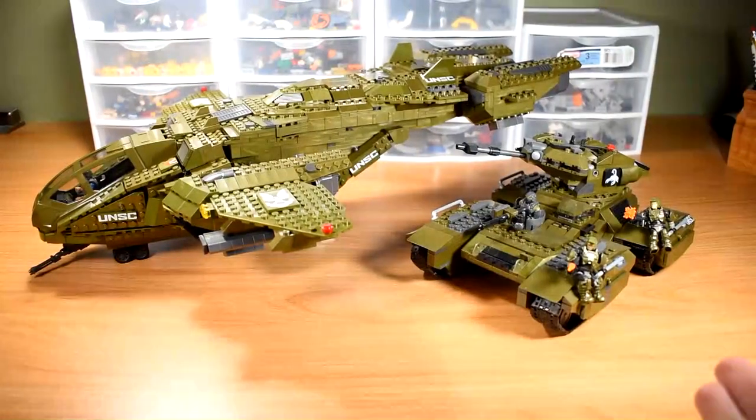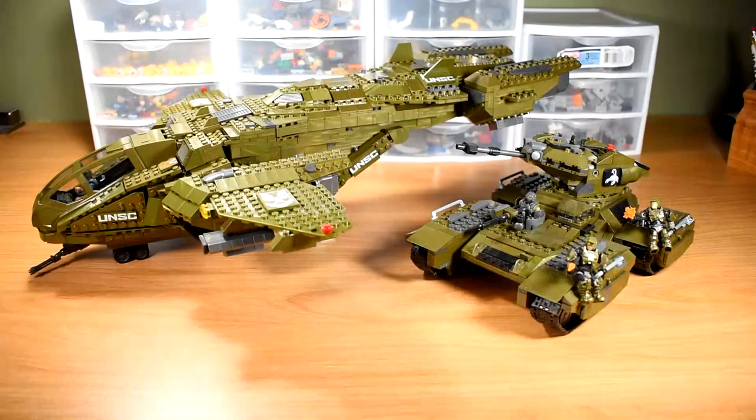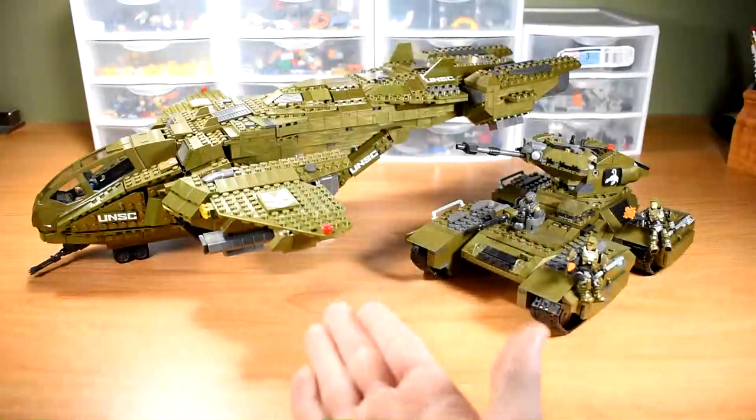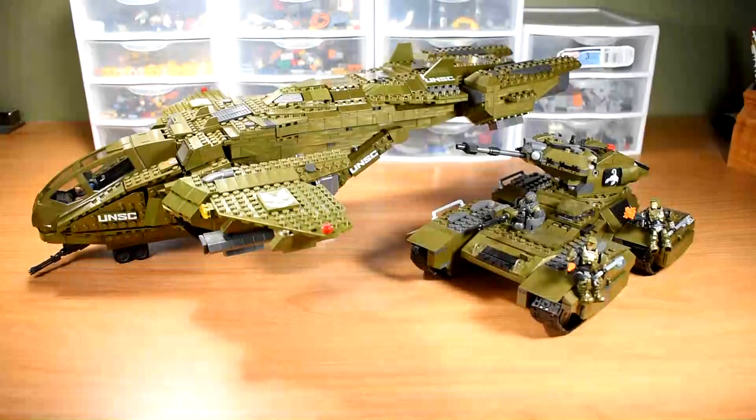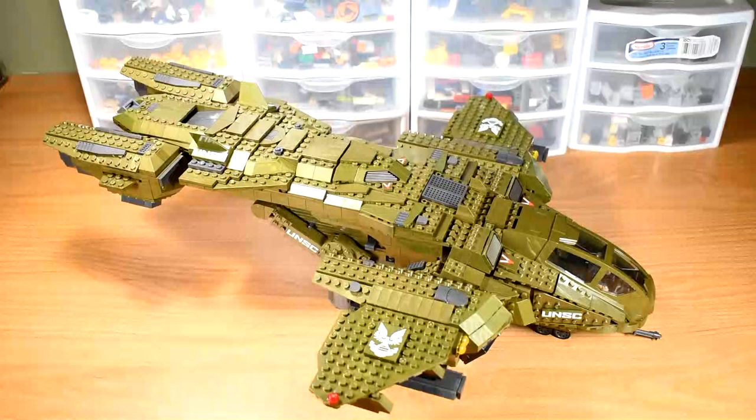Here it is next to that Scorpion tank set that had the multiple build choices with the Mega Construx app. The Scorpion is already pretty big, but you can see the sheer size of that Pelican is amazing. I can't stress how much I love this set. It's probably my favorite building set from any brand this year so far. So that about covers it for my review of the Halo Infinite Mega Construx Pelican Inbound set from 2020.